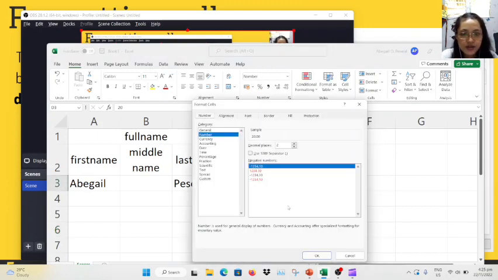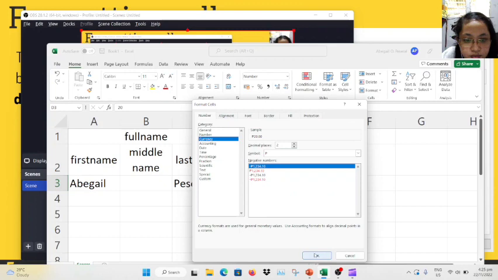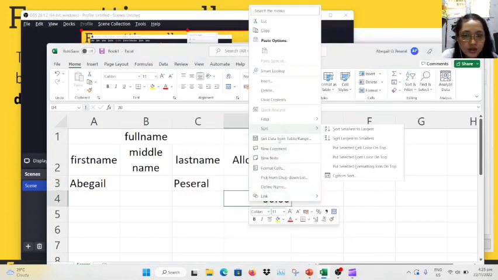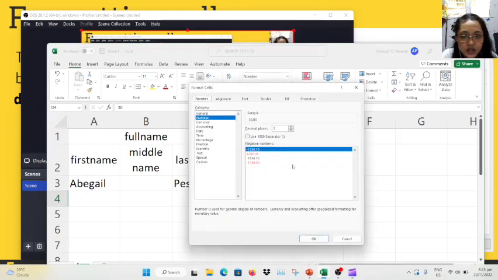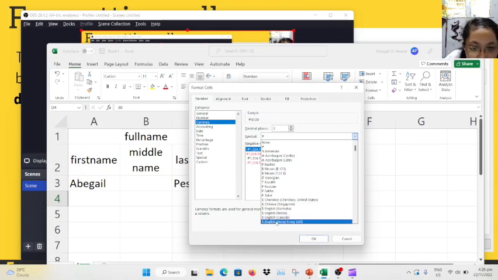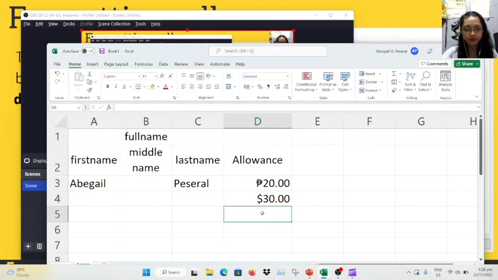Let's add peso sign. So to the currency. Say for example this one. So nana siya peso sign. So let's say for example we are going to format this one into dollar. So ngarita sa currency, then symbol is pangitao na to ang dollar. So let's say for example, Canadian dollar. So this one.